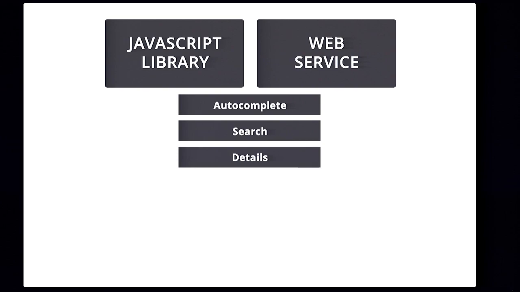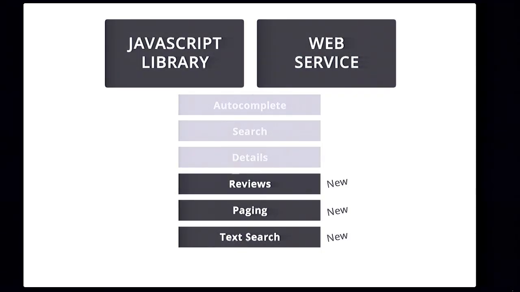But I also want to touch on a couple of things that we announced earlier today. And these are some features that developers have been asking for quite a bit. The first is the incorporation of reviews. So you can now get the top 5 reviews that are associated with any given place through the API. And this is applicable to both the library and the web service.